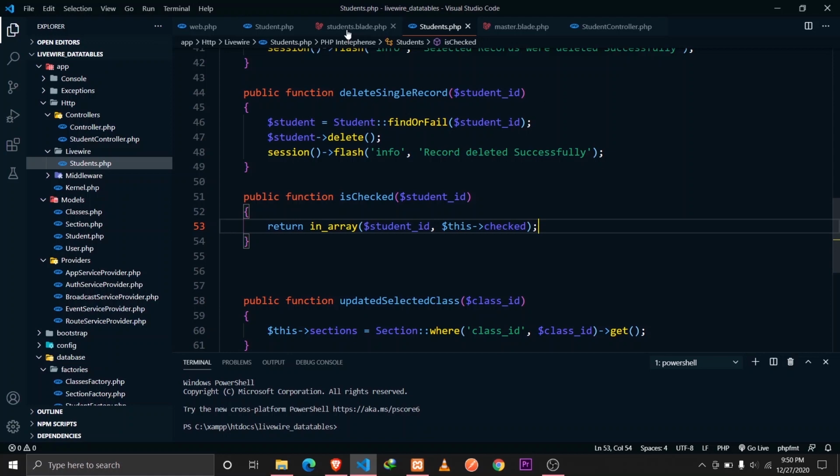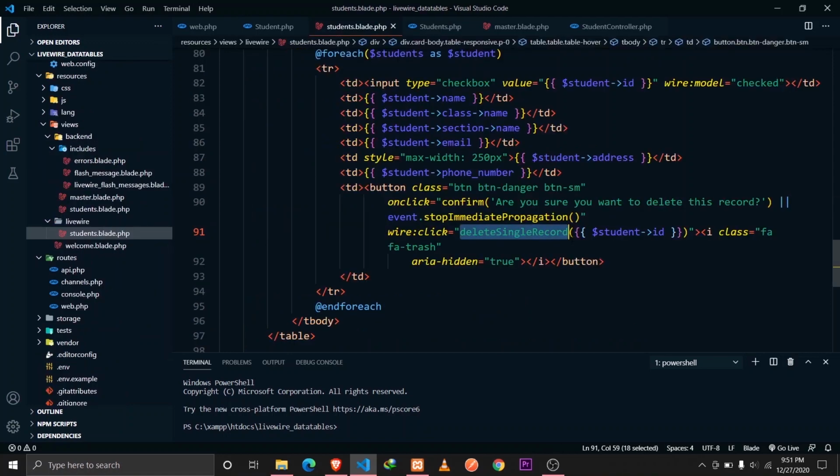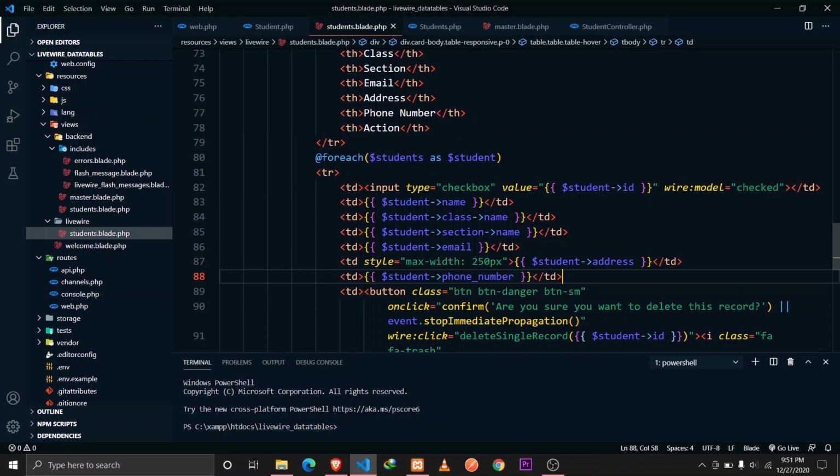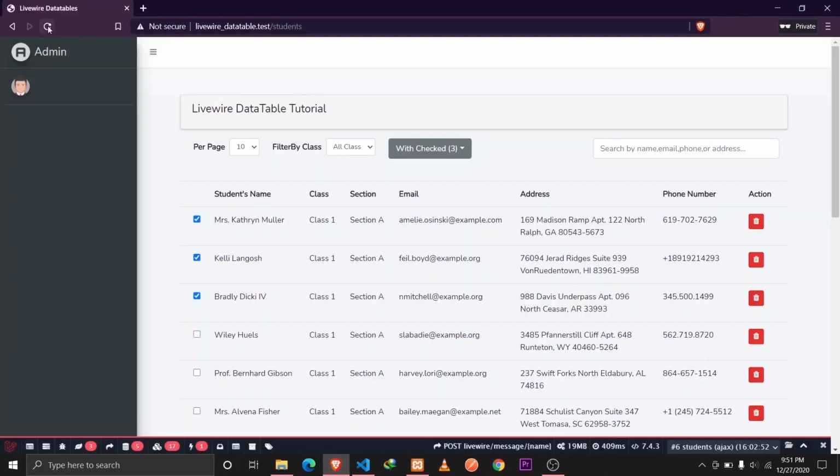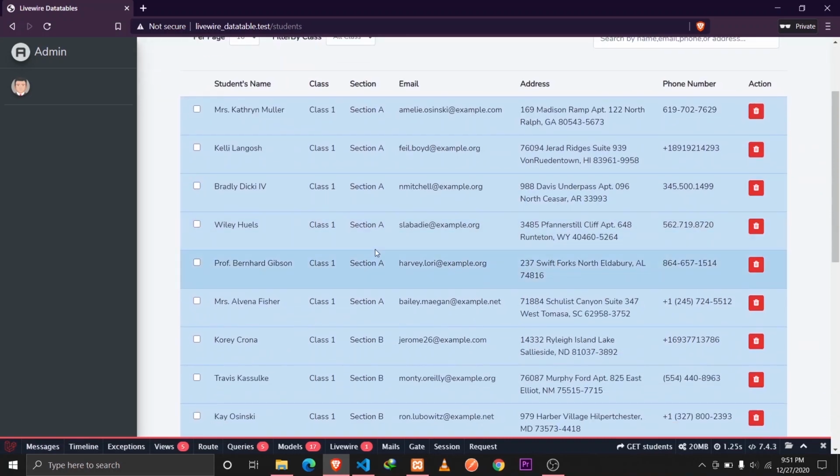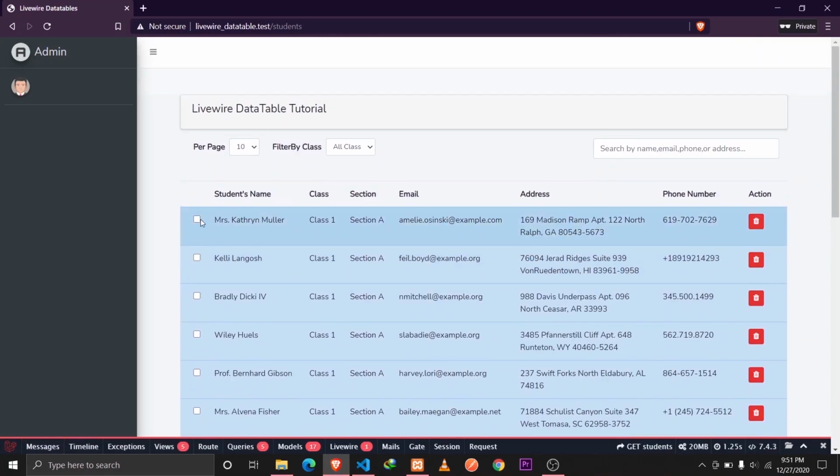And now let's go to our students.blade.php component, and I want to display a class of table primary. So if I apply a class of table primary here, notice the change in the color. So let's reload our browser, and I want to display this color only on the selected rows.